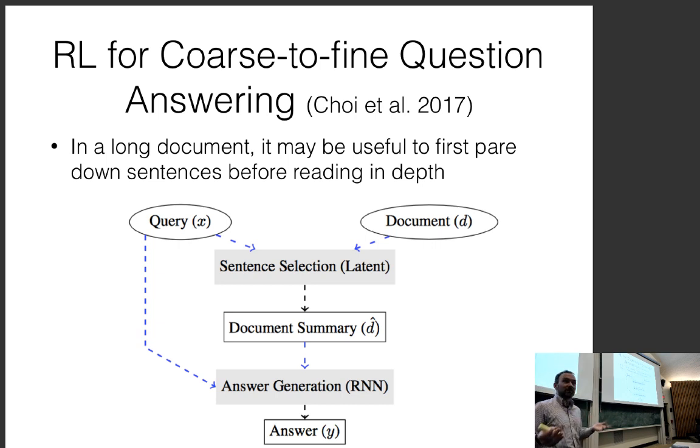But in fact, there's a better policy that gives you 100% accuracy, right? The only problem is, you also have your answer generation RNN, and maybe your answer generation RNN has only learned to extract the type of answers that occur in the first three sentences of Wikipedia. And the answers that occur in the other parts of Wikipedia, actually, you need a different type of question answering model to solve them. So basically what happens is you get a policy that generates the first three sentences, gets a high reward, generates other sentences, and even if the other sentences have the answer, the answer generation RNN hasn't learned to generate answers for these sentences very well yet, so you get a low reward.